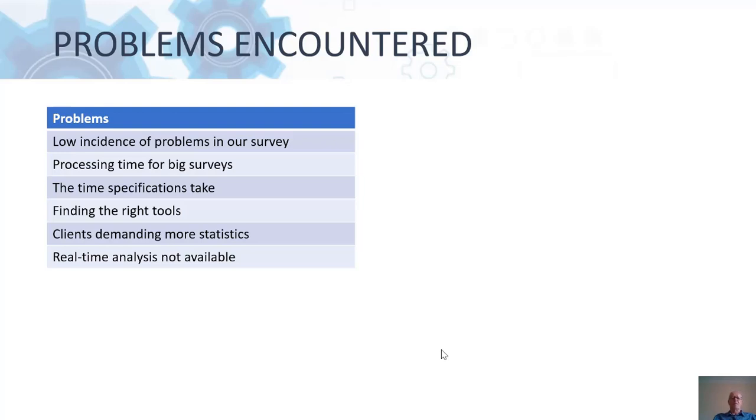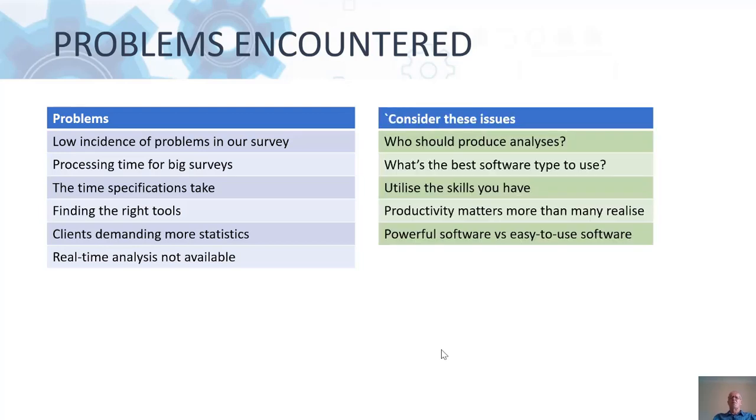Real-time analysis is not available. I think that's something that's gradually changing and will be covered actually tomorrow in the reporting webinar, where we will be looking at analysis in that as well, but more in terms of online reporting. That'll be part of what we're covering tomorrow, and certainly real-time analysis is something I think is growing in the industry. But we're going to consider today these issues, which I think tie in with some of the things that came out in the survey, and some of the problems.